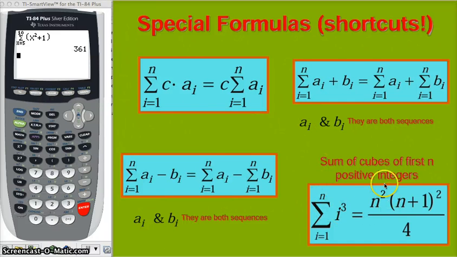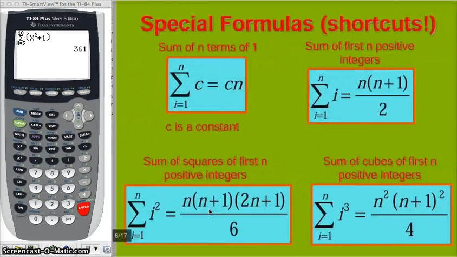So for example, here you have the sum of cubes, simply saying that the sequence is a cubic equation. In general, the parent function I cubed or K cubed or X cubed. Here's a formula you can use if you weren't able to plug it into your calculator to get the sum. You simply take the stop or the end number and plug it in where n is and get an answer.